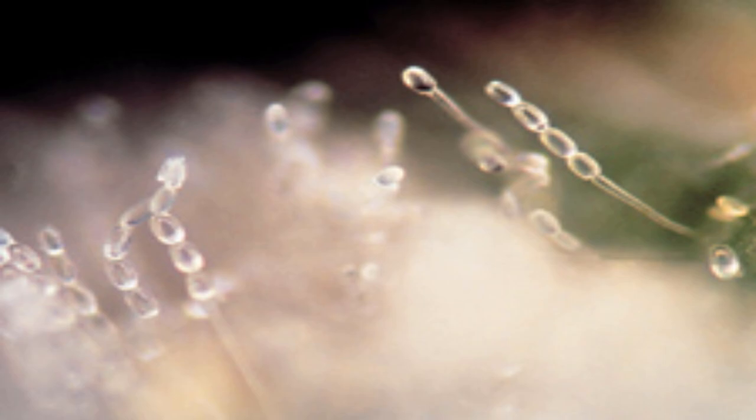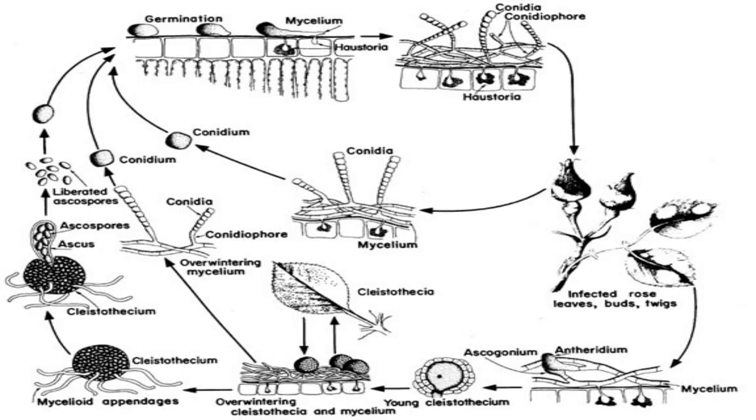Conidia can withstand negative 10 degrees Celsius for 24 hours, but most cannot survive negative 5 degrees Celsius at 168 hours. Conidia require approximately 8 to 10 hours between 5 to 33 degrees Celsius to develop appressoria, and the process of cell penetration takes about 10 to 17 hours at 10 to 27 degrees Celsius. Infection takes approximately 120 hours all told, but is most optimal between 18 and 25 degrees Celsius, and slower between 10 and 15 degrees Celsius and over 30 degrees Celsius.